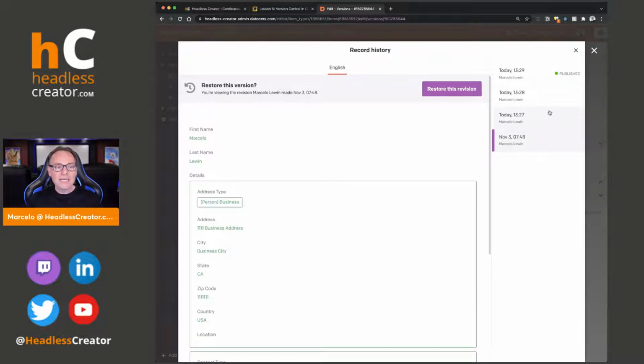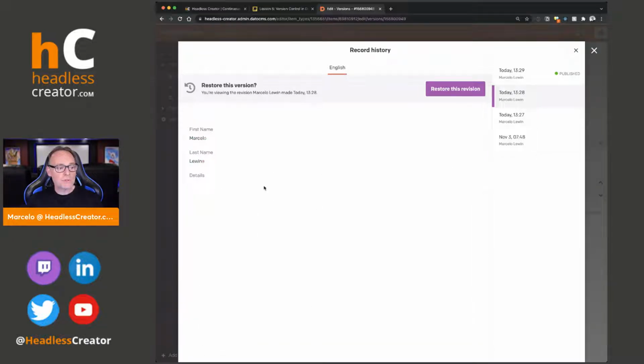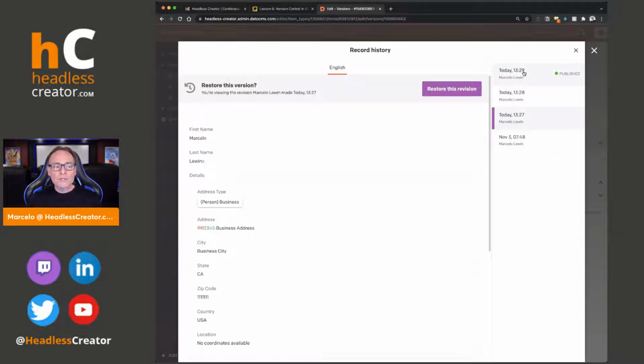But regardless, you can see that we can easily travel back in time, basically, and look at all the different changes. It's interesting because on the previous ones, you see all the changes. It's just the most current ones that you won't see on those blocks right here. Okay, so very easy to make changes, very easy to restore.